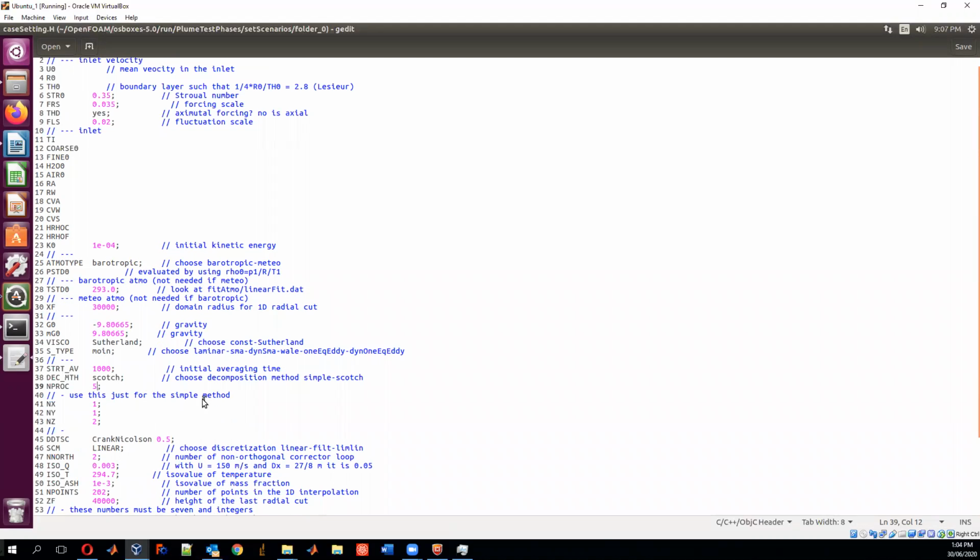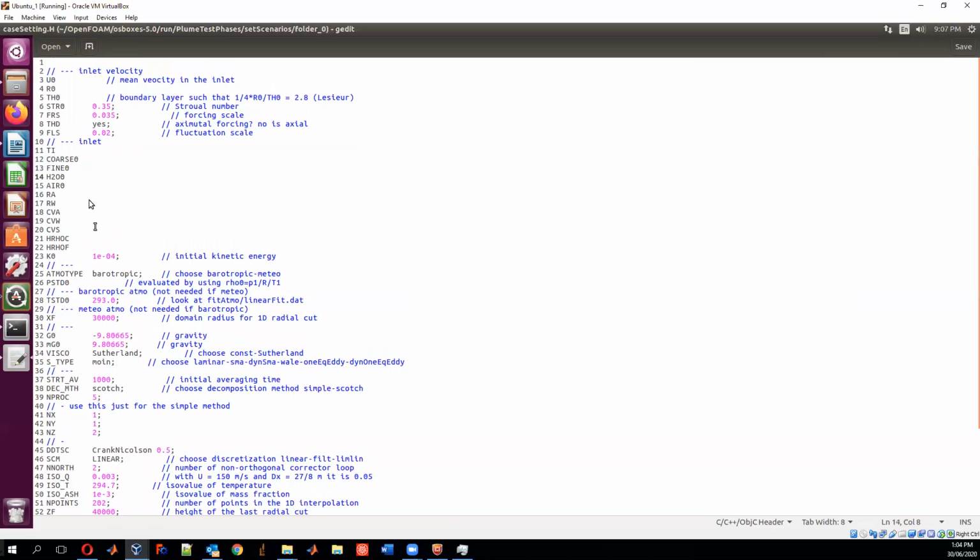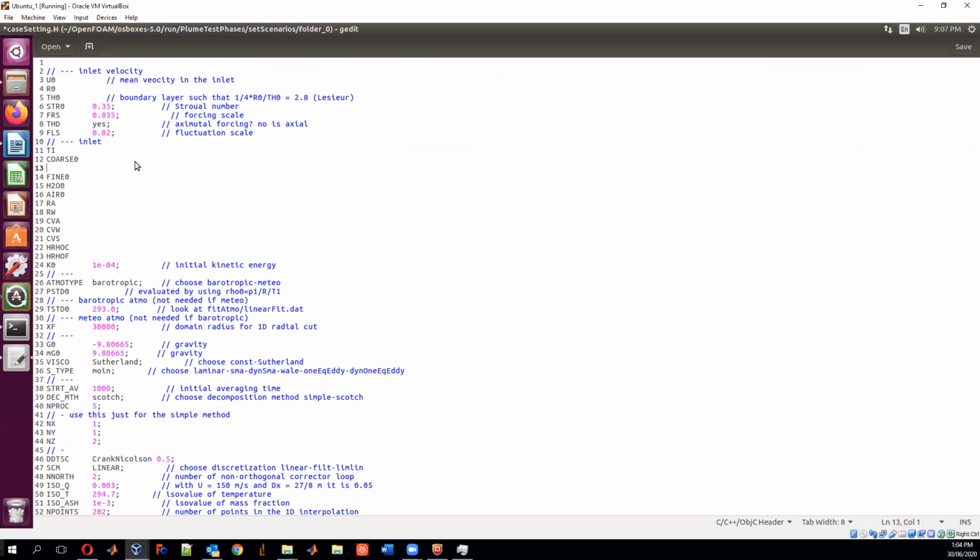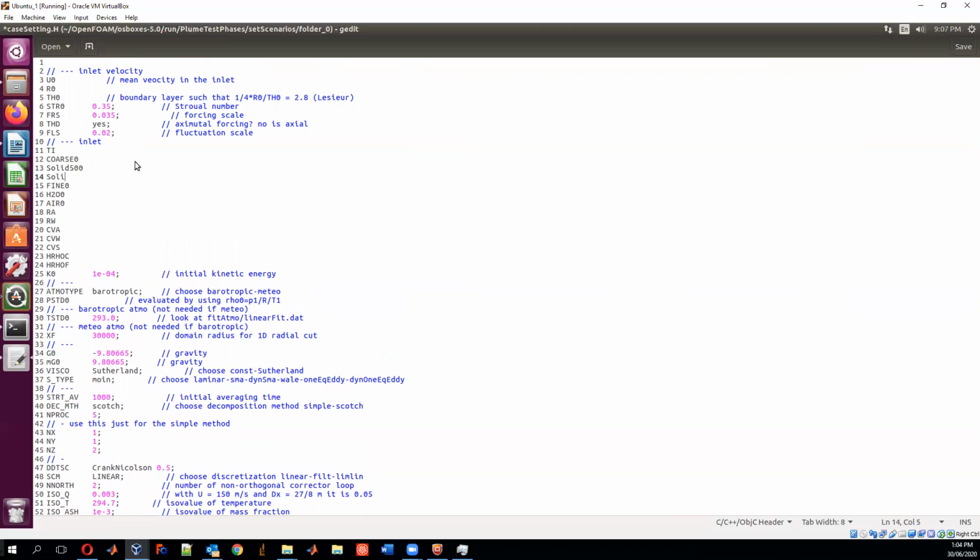So now, because we've added in a few more phases, what we need to do is account for that up here. For example, here we have two solid phases, coarse 0 and fine 0. If you recall, we also had solid 500 and solid 250 as well. We have water, we have air.